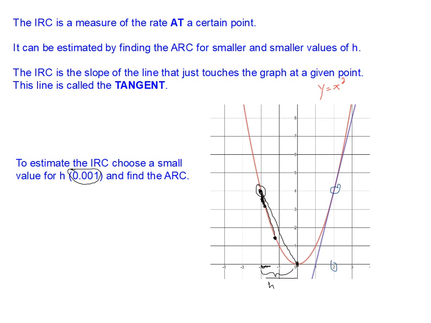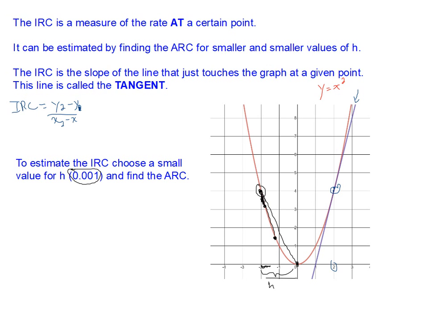So graphically, it's fairly easy to do. I was able to draw the tangent on there, so that it just touched the point on the graph, this point right here. You can do that with a ruler, just moving it nice and close and getting it so that just that one point is on. Now, if we're going to find the instantaneous rate of change, we just need to find the slope of that line. Well, in order to find the slope of the line, we can do y2 minus y1, sorry, that should be a 1, over x2 minus x1.